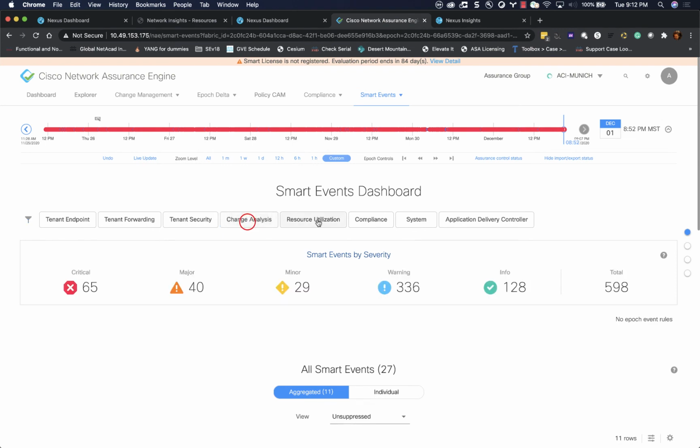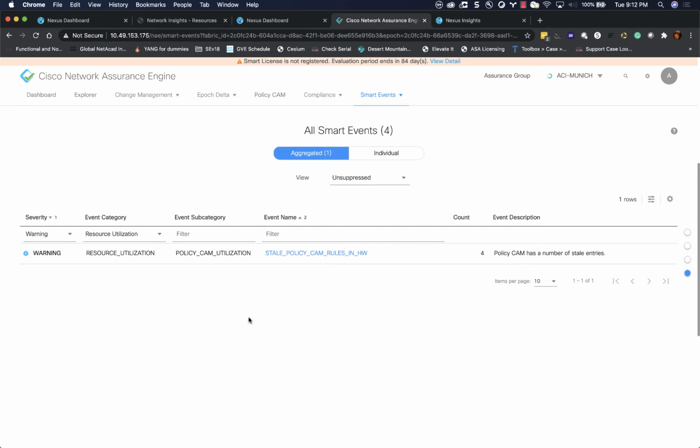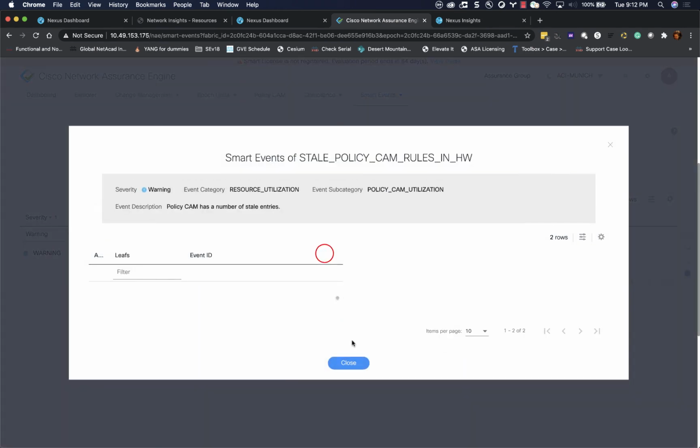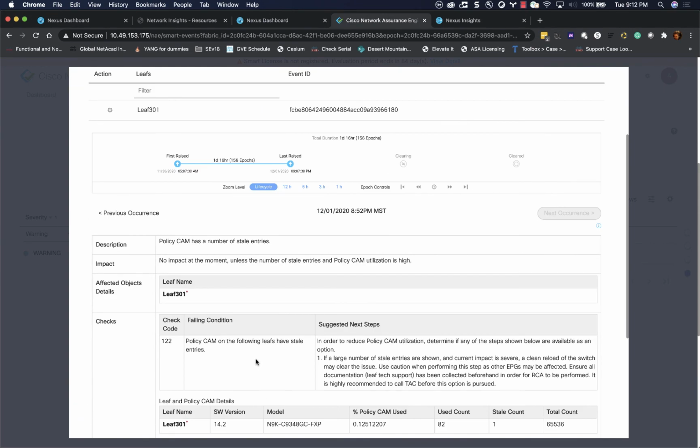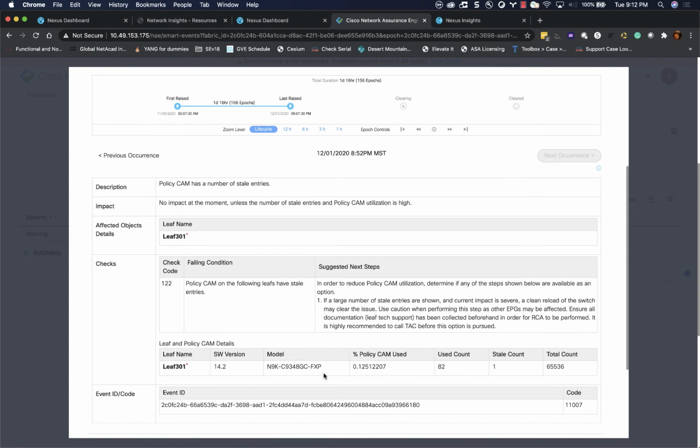What are we doing? Let's look at resource utilization. I have 4 warnings. Let's look at those warnings. Probably those cam rules and hardware, right? And it's probably going to say it's my cam that we were looking at earlier.